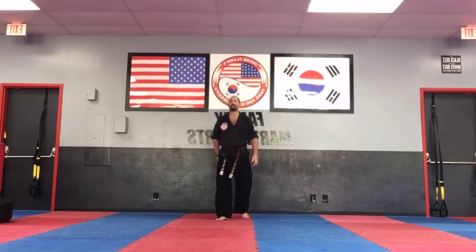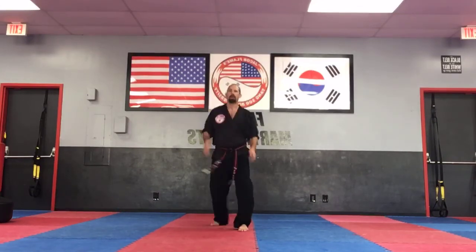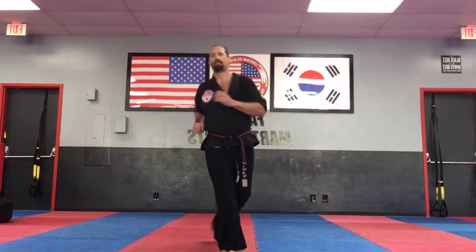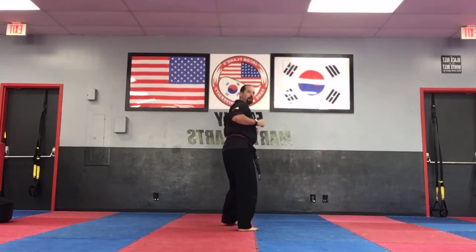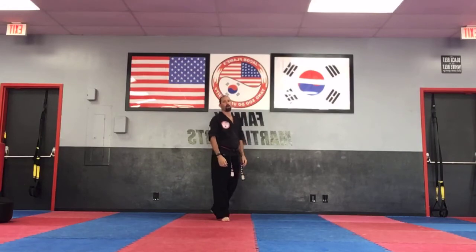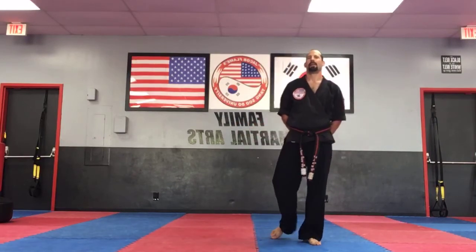Let's put it in combination, guys — let's get to it. Fighting stance — AIYAH! Short stance, jump front kick — one. Pivot. Ideally when you land, you want to land mostly backwards so you don't have to adjust while standing there. So it looks like kick — and now I'm ready. Jump, turn, back kick. If you can, keep that leg up so we go right into the flying side kick. Start again — right leg in front. Jump front kick, pivot, jump turning back kick, flying side kick. Keep it up — flying side, AIYAH! Back up. Fighting stance — AIYAH! Ready? Go: jump front kick, jump turning back kick, flying side kick. Again — jump front kick, jump turning back kick, flying side kick. AIYAH!